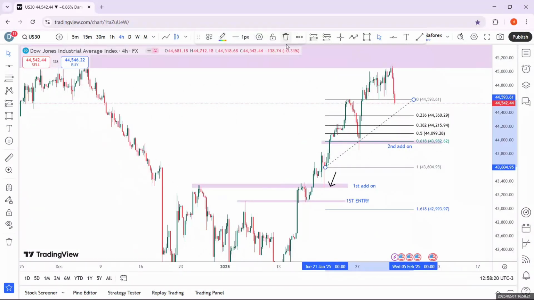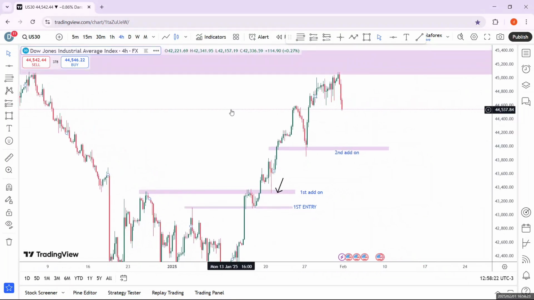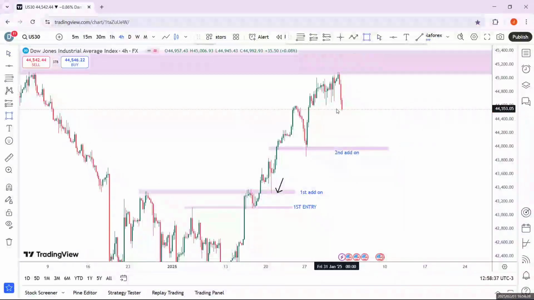In fact, now that price has hit take profit, what is our job? Our job is very simple. Just wait for prices to come back again, make a retracement. You don't add on when prices is on a push. You add on when price is on an exhaustion. So allow prices to make a retracement, then identify levels of PRA, that is potential reversal areas.